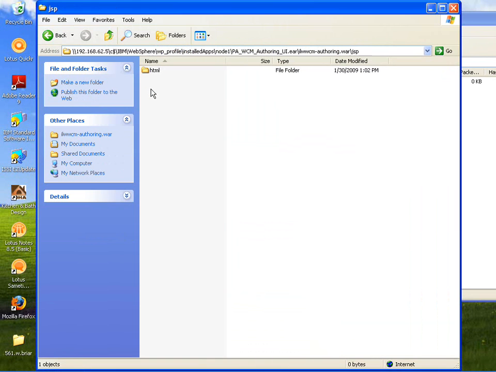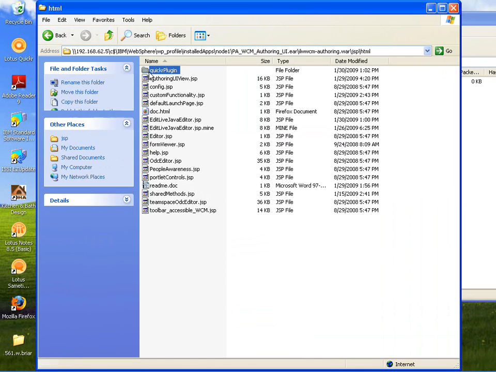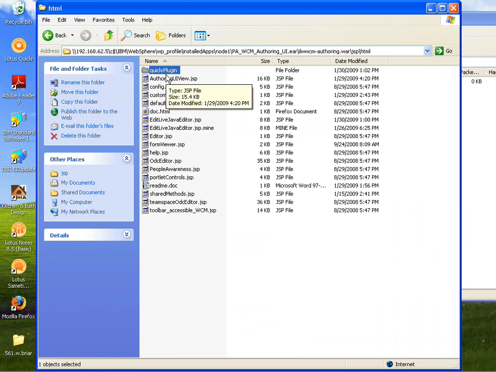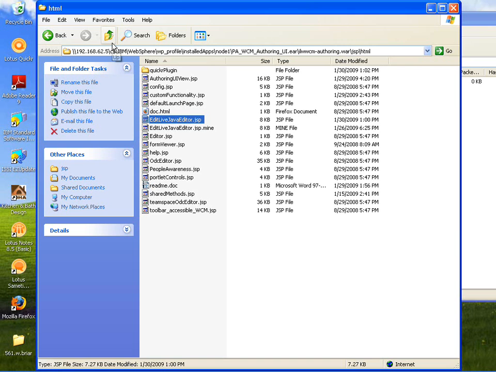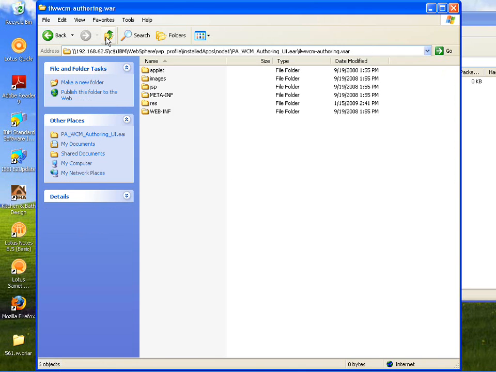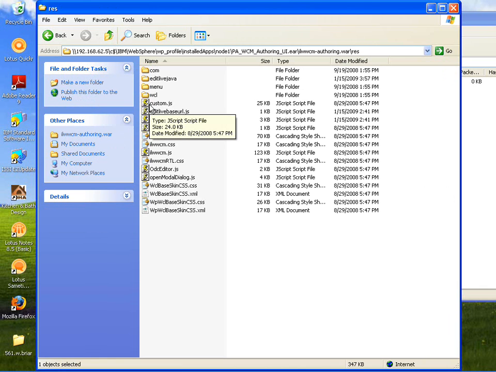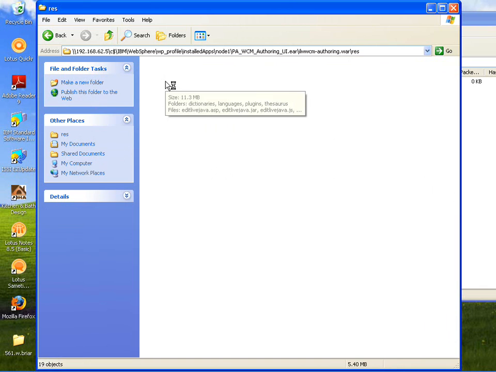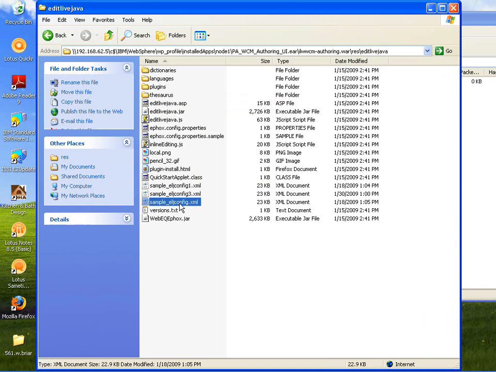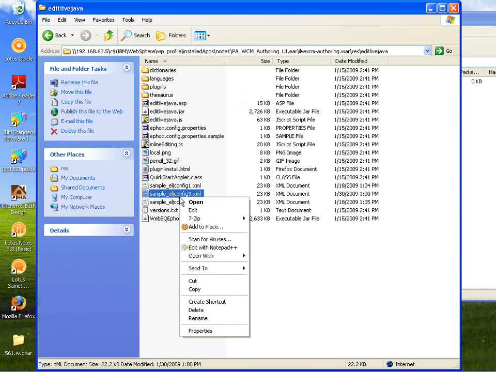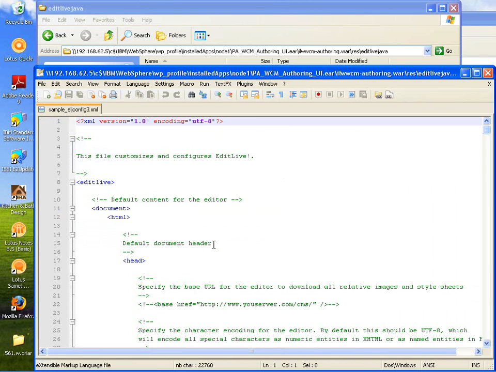And now if I drill down into here, I'll notice that I have a Quickr plugin directory. Now, of course, this prereqs Edit Live, Ephox Edit Live for Java, and WCM. So now I have the Quickr plugin directory here. And for the menu to actually show up within the Ephox editor, I need to actually modify the ELJ config file. So the one I'm actually using is the 3 here.